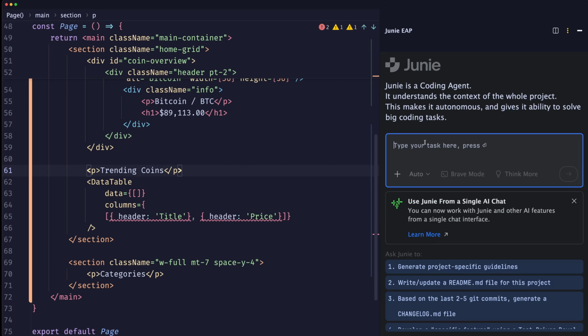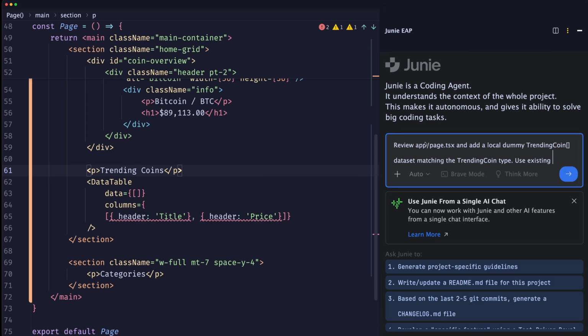Once it's open, let's tell it something like: review app page.tsx and add a local dummy trending coin array dataset matching the trending coin type. So you'll be able to use our TypeScript types to define that dataset.